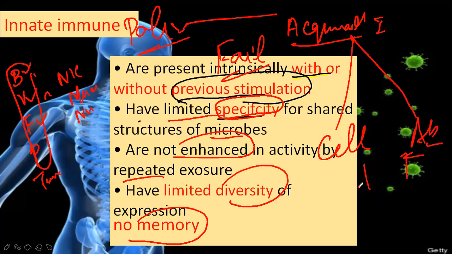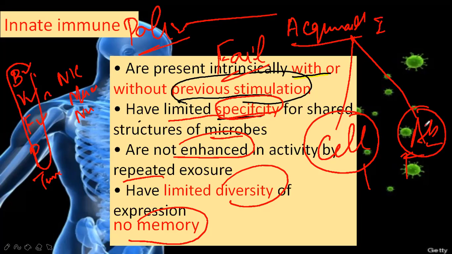First defense is innate immunity. Innate immunity tries to kill the microbe. If innate immunity fails, if the bacteria is a bit stronger, then we need the help of acquired immunity. Acquired immunity takes time for activation. How it becomes active and how acquired immunity works, we learn in the next section. Acquired immunity has two techniques: sometimes using cells, T and B cells, and sometimes using antibodies for the killing mechanism.